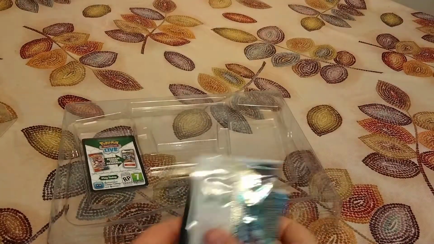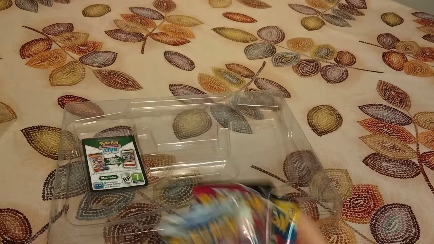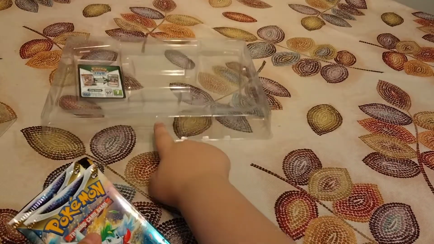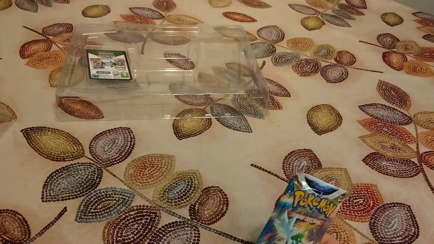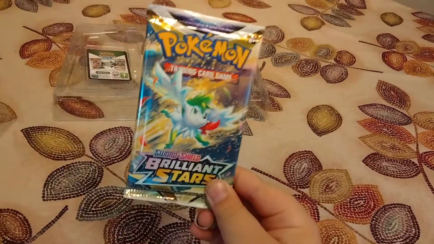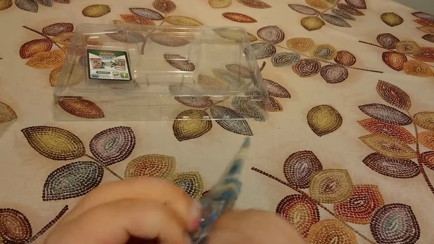Gonna turn them over, shuffle them up, not looking. So this is the order it's going to go in. Brilliant Stars, Brilliant Stars, Fusion Strike, Evolving Skies. I'm going to switch that back. I'm gonna set these packs off to the side. You won't be able to see them on camera. And I am going to open up this Brilliant Stars. Sorry, I was moving the sleeve box so I could grab the other packs when I was ready.